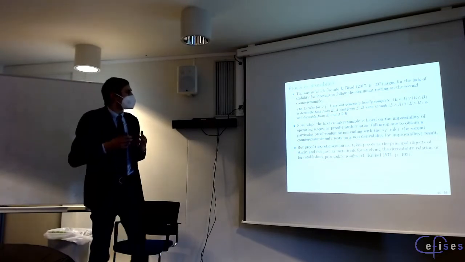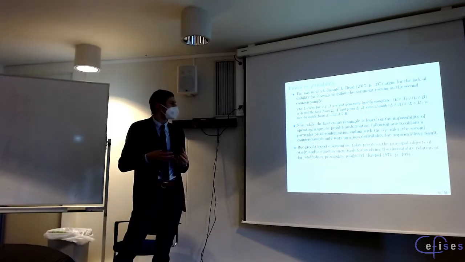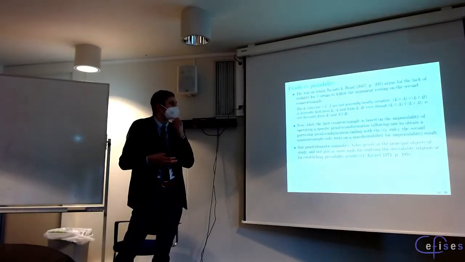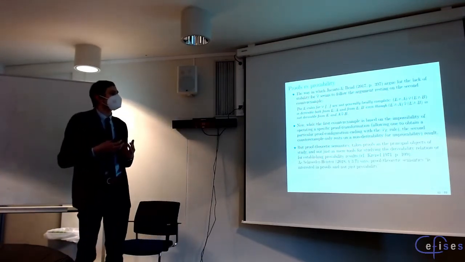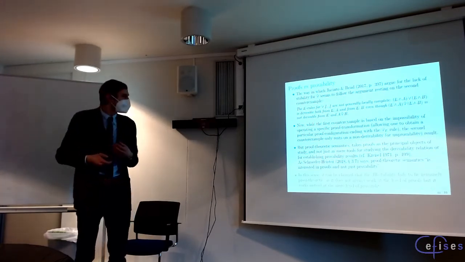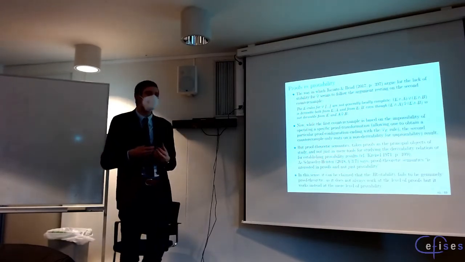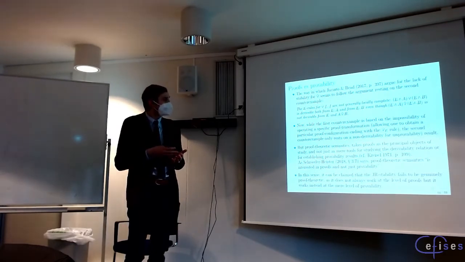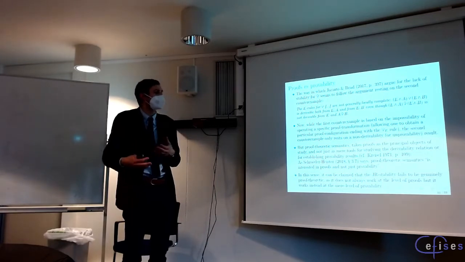But, wait a second, proof-theoretic semantics takes proofs as the principal object of study, and not just as mere tools for studying the derivability relation for establishing provability results. So, as Schroeder-Heister says, proof-theoretic semantics is interested in proofs and not in provability. So, in this sense, it can be claimed that the JR stability fails to be genuinely proof-theoretic, as it does not always work at the level of proofs, but it works instead sometimes at the level of mere provability.